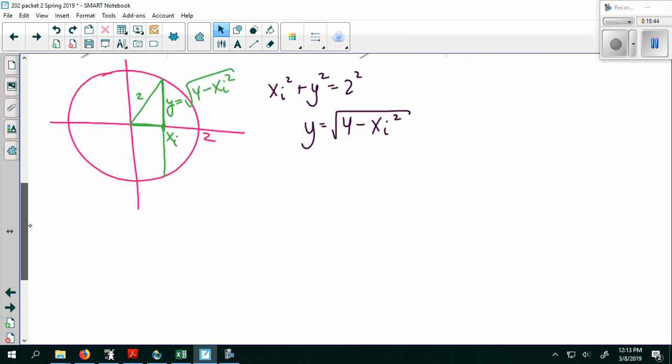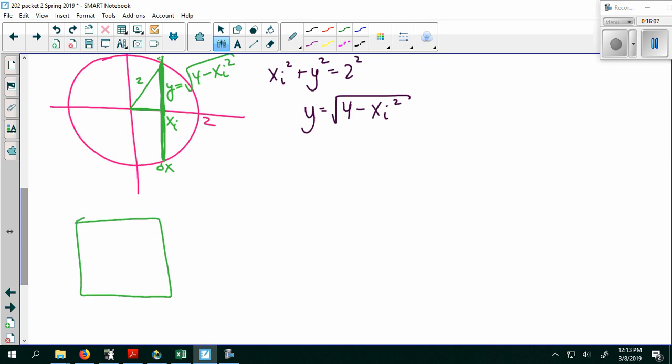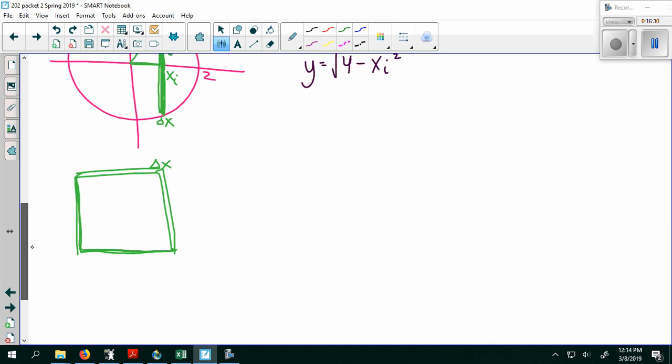So I'm going to draw a picture of the square that pops out of the screen here when I build a square on top of that chord. So that chord has some small amount of thickness, right? Some small amount of thickness, delta x. So I'm going to translate this into a square slab. It's got some small amount of thickness, delta x, right? And then the length, the base and the height are determined by the length of this chord. Okay. So the length of that chord is double the square root of 4 minus x_i squared.